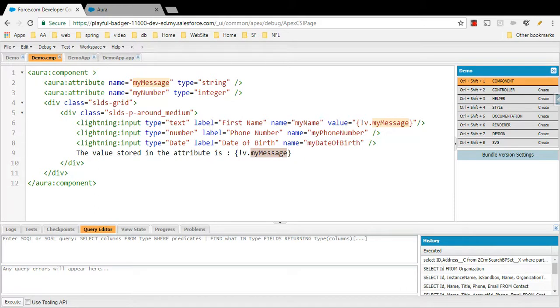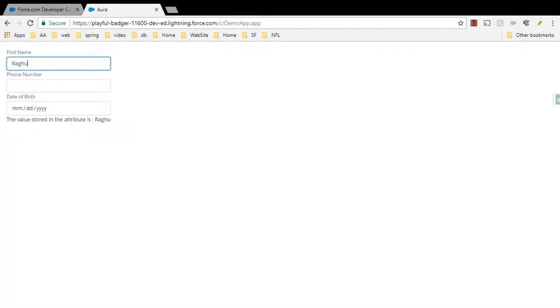So in the current scenario we are able to dynamically change the value associated with an attribute. If I change the value associated with the attribute, the value here changes.